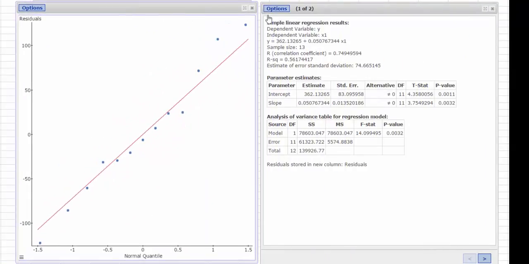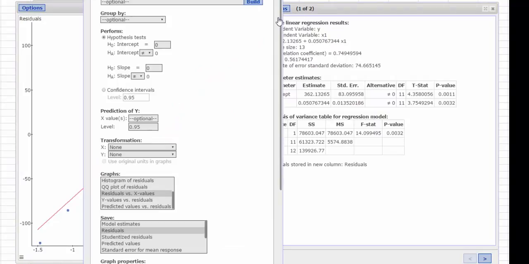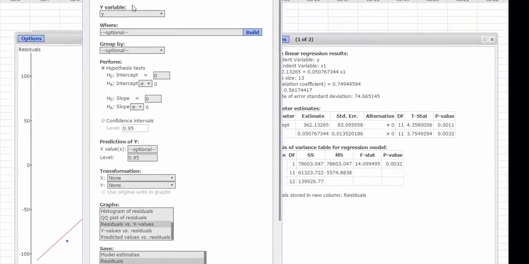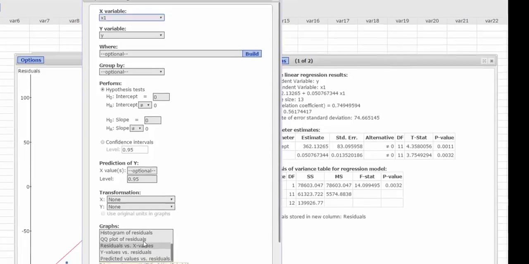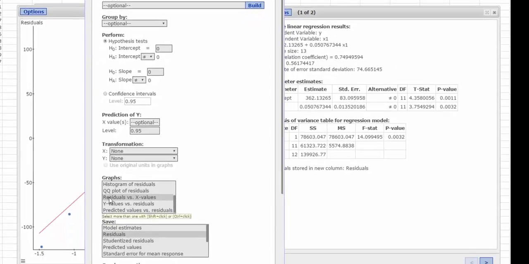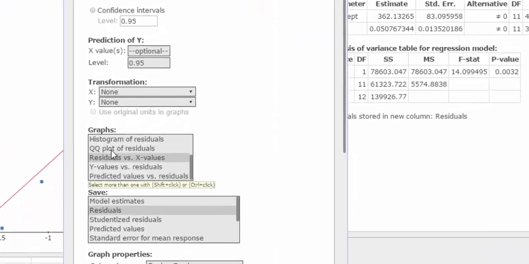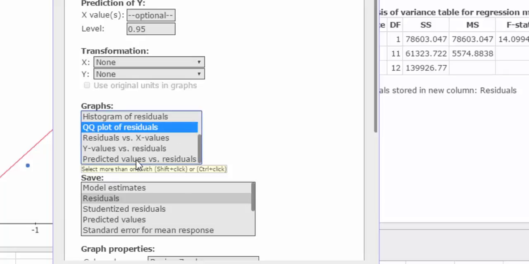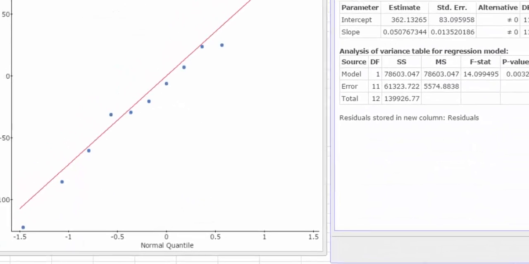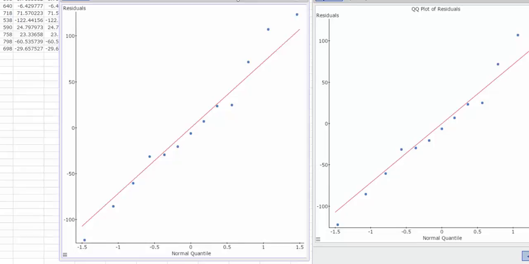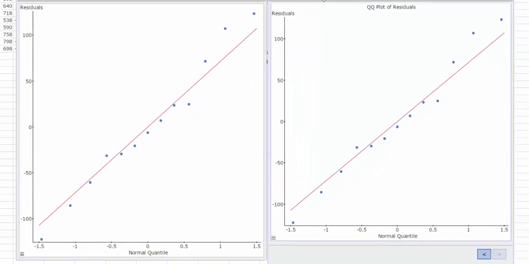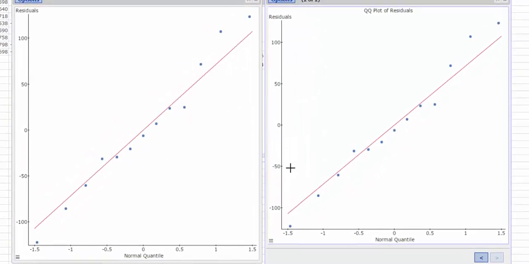The other option was clicking Edit on our previous box when we did our simple linear regression. Instead of doing residuals versus x values, we could have just selected QQ plots right here and then pressed the right arrow. And we should have two graphs that are pretty much similar. These are identical. So either one would work.